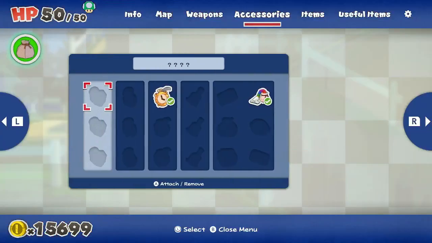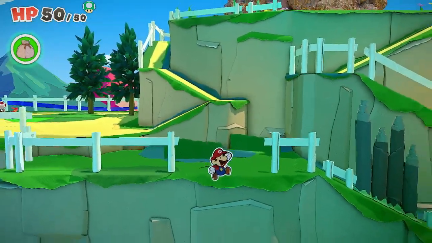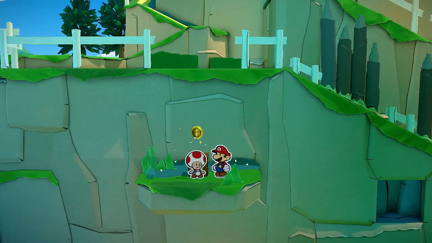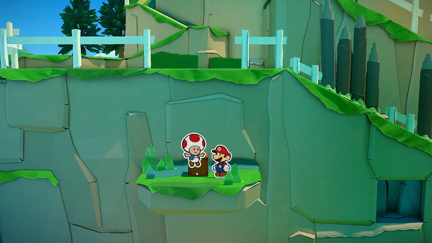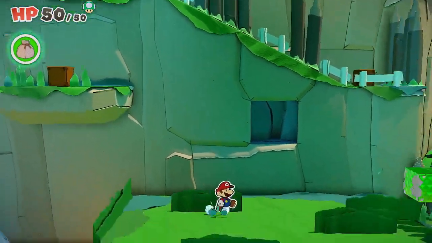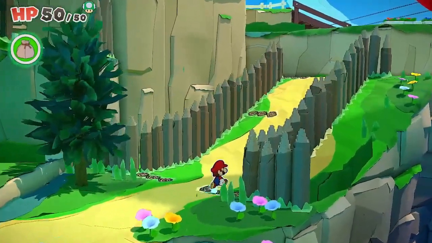Real quick, how many things we got here? Missing a bottomless hole and a couple of question mark blocks. Missing all the collectible treasure in the last area. Okay. I'll have to go back for that later. The real thing is I am the first toad that pops out of a question mark block. Sure, unfortunately that's not all of them. Somehow.